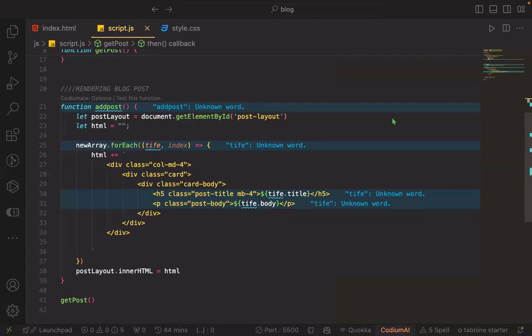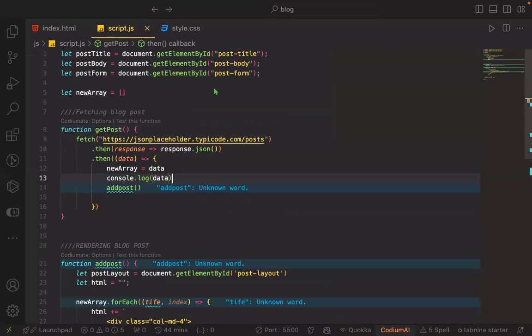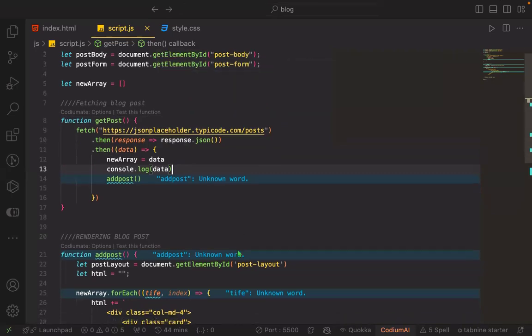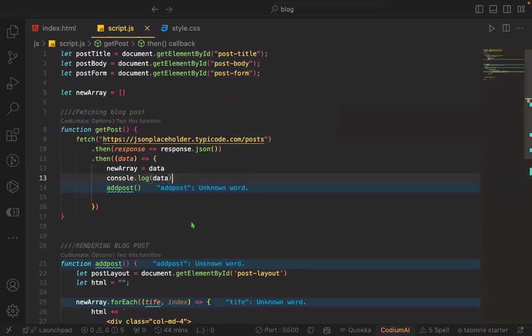Now I noticed that when we are in the go up where we have the first function, when we reassigned new array to data, at first we tried logging new array outside. It did not show. I would not get the data. Line 12, it was actually empty. But I now notice that when we use new array in line 25, we are able to access it.